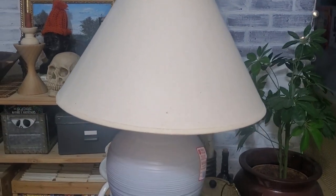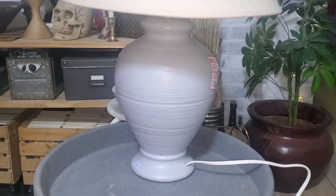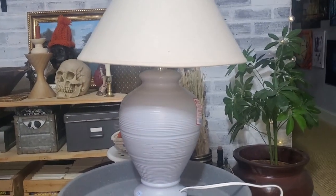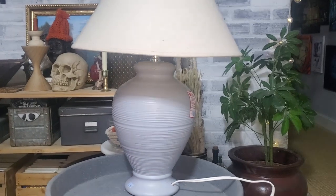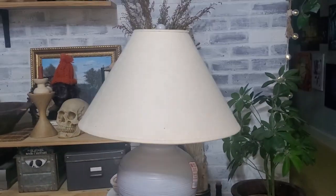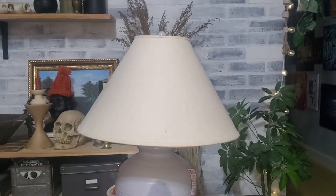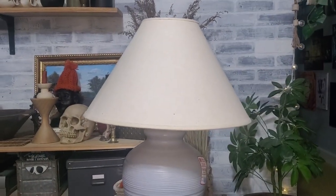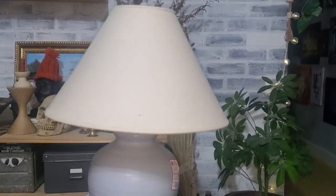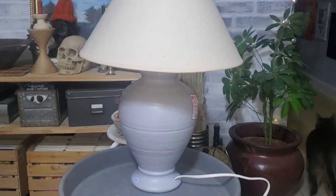I found this gorgeous lamp — I just thought the silhouette was so pretty. I don't like this baby blue gray color though, I'm going to change that, as well as the little top piece. But I love the shade — it looks very vintage, even with the yellowy cream tone, and it looks like fabric. This was only $8, so I thought that was a good deal.